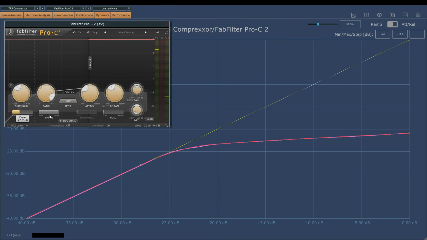Do these differences matter? Are these transfer curves close enough that they will sound the same? Well, in fact, that question may be academic, because any difficulty we have matching the transfer curves pales into insignificance when we start to consider attack and release behavior. Let's switch to the attack-release test.